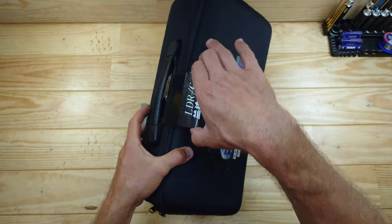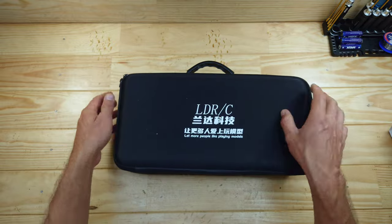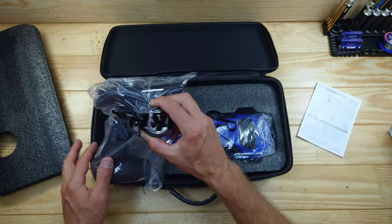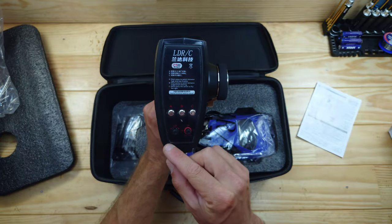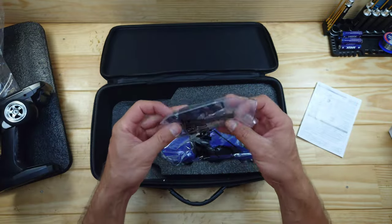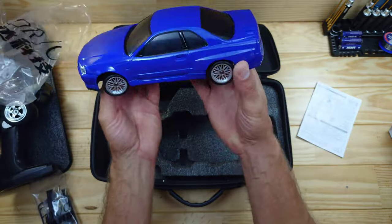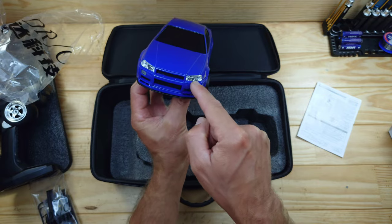Let me get this open - we've got some cardboard and a very nice looking pouch. This already looks very promising, so let's open it up and see what's inside. Inside we'll find some instructions and a transmitter. Here's the transmitter with a couple of buttons - I think this one also has a gyro inside, but I'm not sure yet. We've also got some accessories, a charger, some tools, and of course the drift car itself.